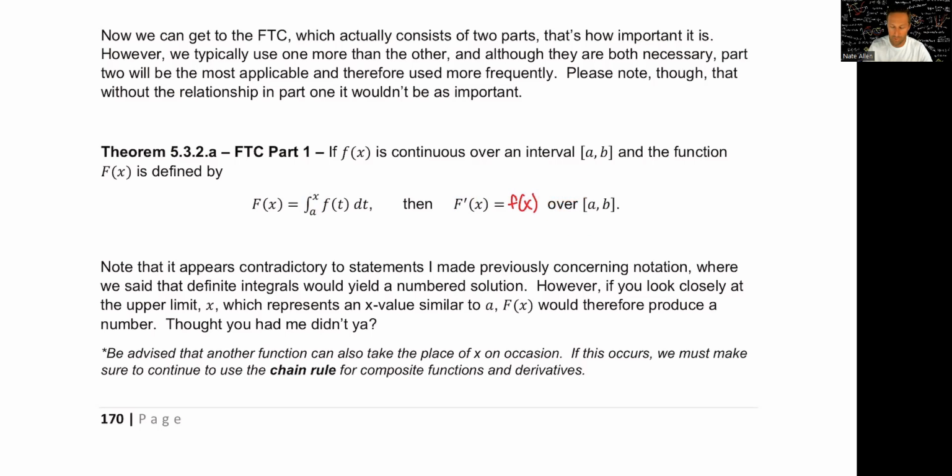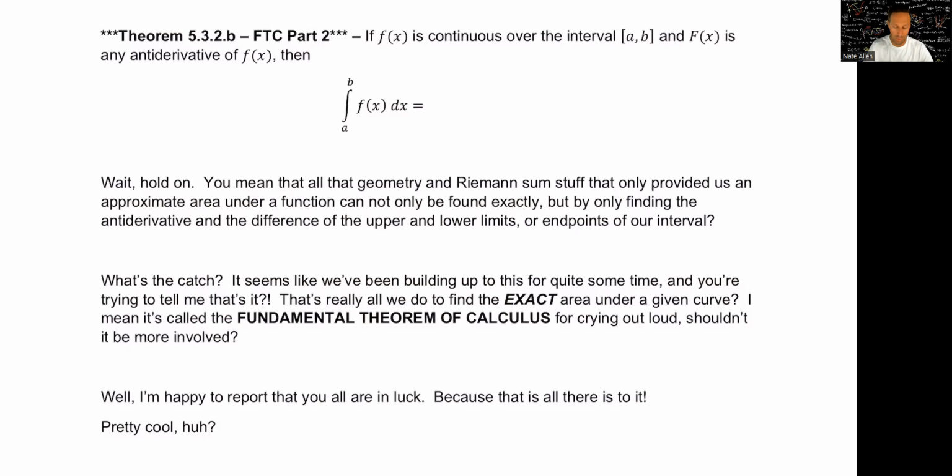So that's the fundamental theorem. What is it basically saying? That the derivative and the antiderivative are inverses. In other words, one undoes the other. But recall I said earlier that part 2 is the one that we'll actually utilize the most. So let's get to that one. You couldn't tell it was important. I tried to put 3 stars around it to let you know, hey, this is the one that we are going to see and use the most.